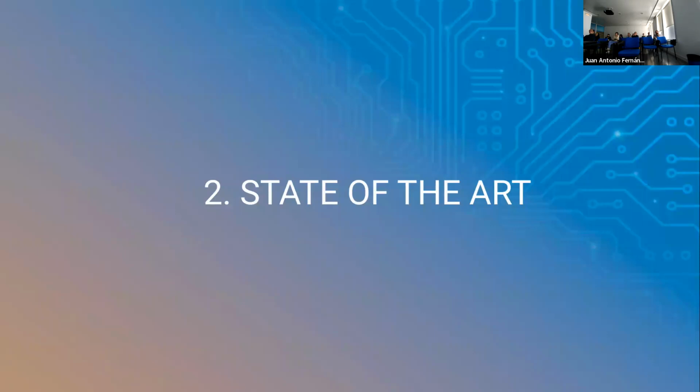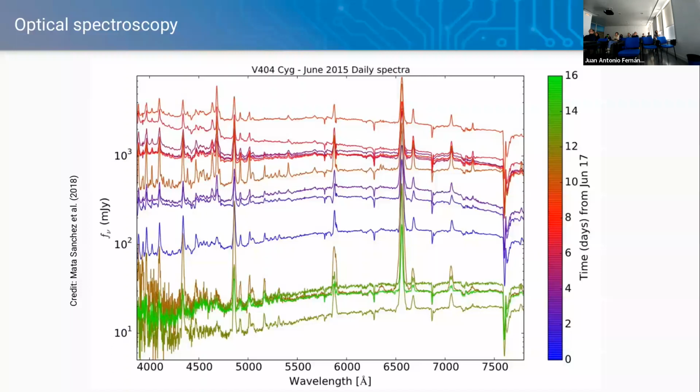But before discussing this new ingredient that I was introducing before, I would like to show you what the optical spectrum of one of the systems looks like. So this is, before, the same system I showed the optical light curve for a few slides ago. And these are the optical spectra obtained on 16 different days during the outburst. If you notice, the y-axis is logarithmic because the variation is quite remarkable. The first epochs of the outburst start here. So this will be the blue spectrum, then it will increase in luminosity, and then it will sharply go back to a much lower luminosity at the later phases.